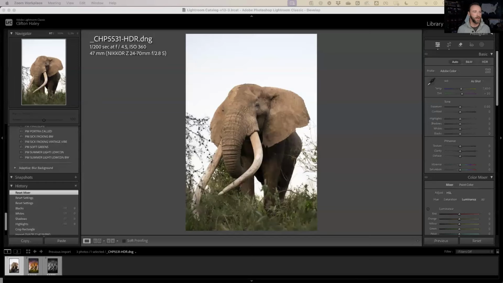There's some behind the scenes footage as well that I'll feed into this, but this was in a private reserve, so we were able to basically get out of the vehicle, get a little bit closer than we probably should have. And in this case, I was knelt down right in front of him just to be able to really see how big he is.